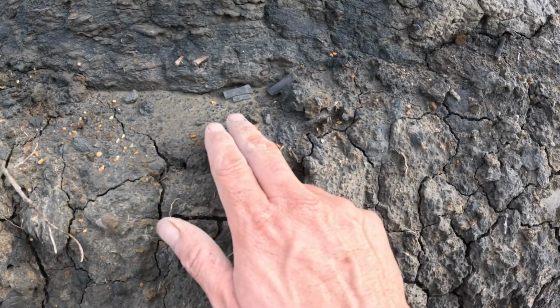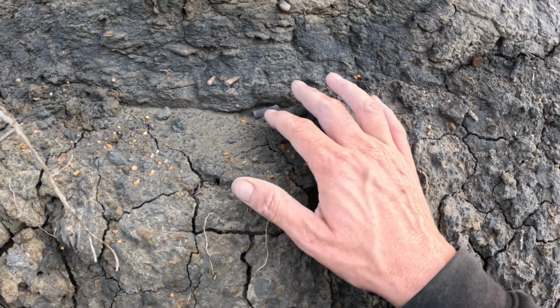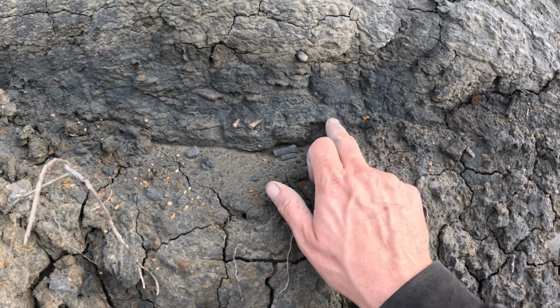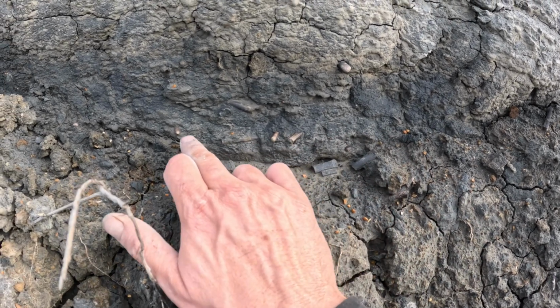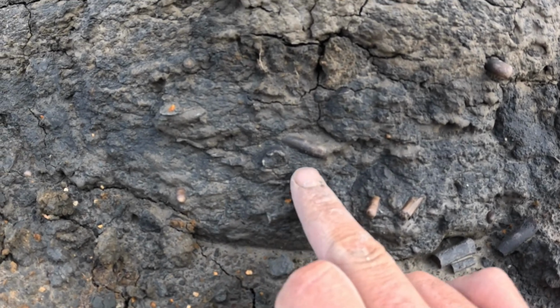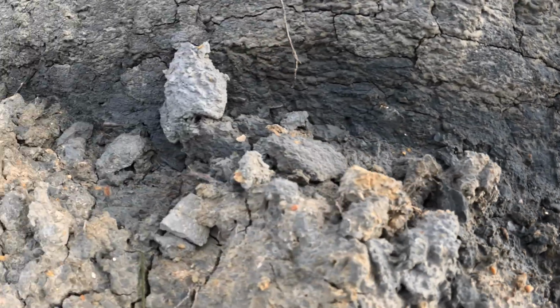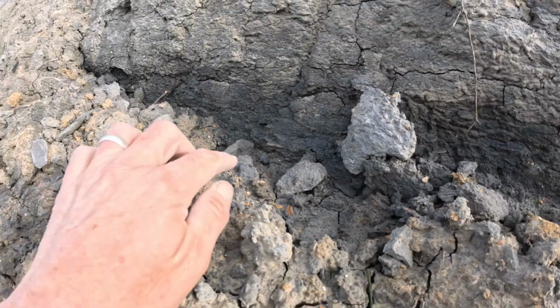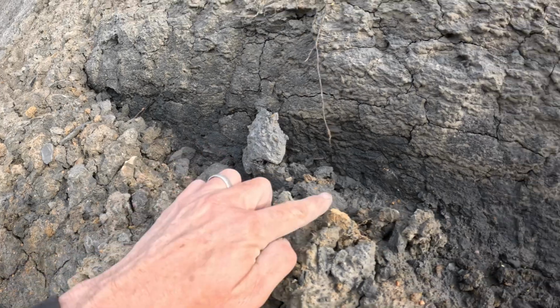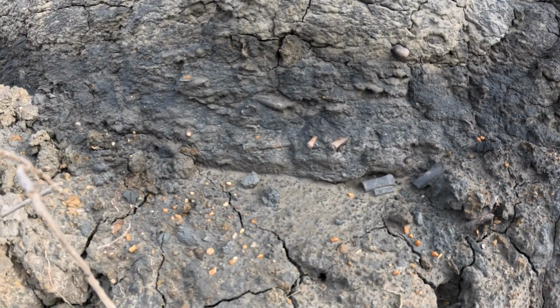Here we can see there's some little bits of belemnite just sat here loose in the clay, but here is part of the belemnite mole. As you can see, look, they're completely layered within this line. It's pretty covered, but there's another one over there. But there'll be loads all in this line. Obviously you can't dig at this, but it's still nice to look at.